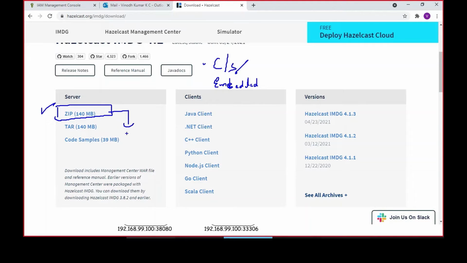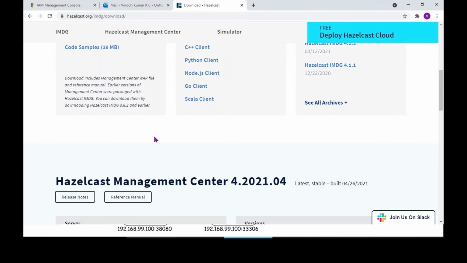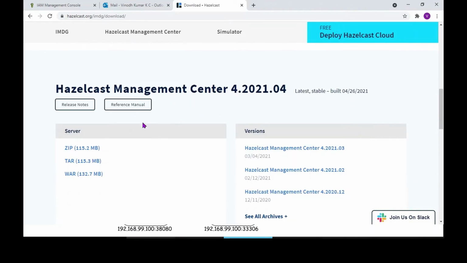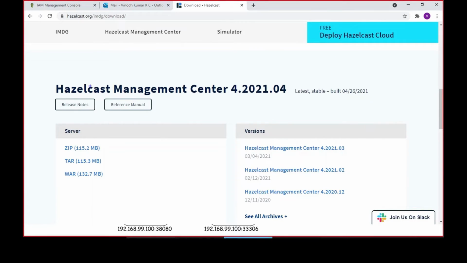Then you'll find a bin folder. In that you'll find a server script. To start, you can start a node. So that is how you start a Hazelcast server. But I'm going to show you the embedded mode right now. And apart from that, there is a tool called Hazelcast Management Center. If you remember in the theory discussion, I told you Management Center will get information about the cluster. This is a zip file, you need to download it. I already downloaded it. I have that in place.